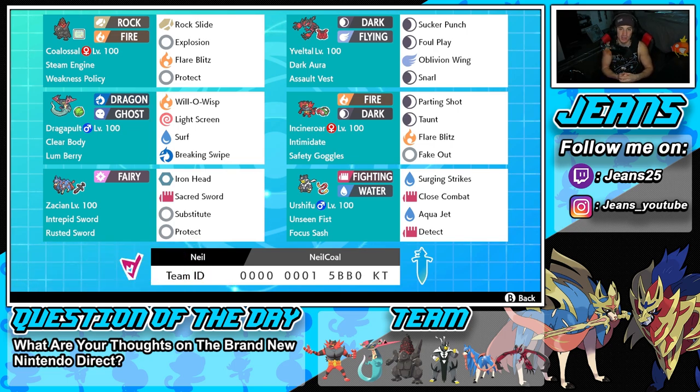But we used Yveltal in our last Series 12 video, and I absolutely love this Pokemon. I think it is phenomenal in the series. So I was just like, yo, I want to use it again, but I want to use it with something totally different. That's exactly what we're doing today. But let's get started here with the team preview.